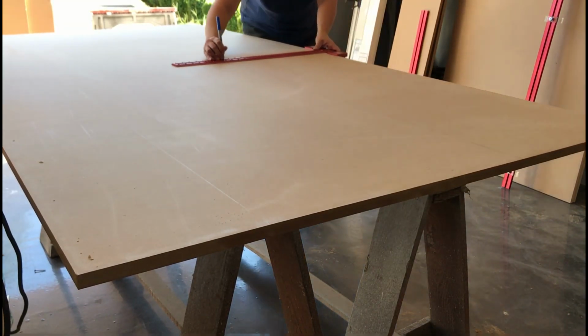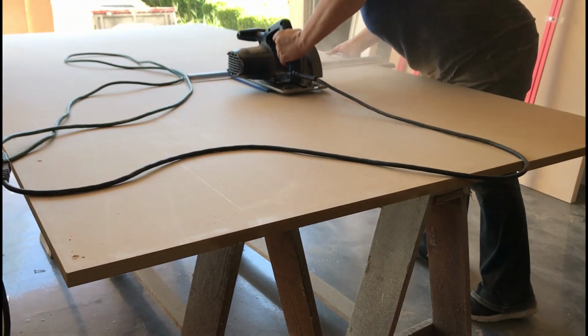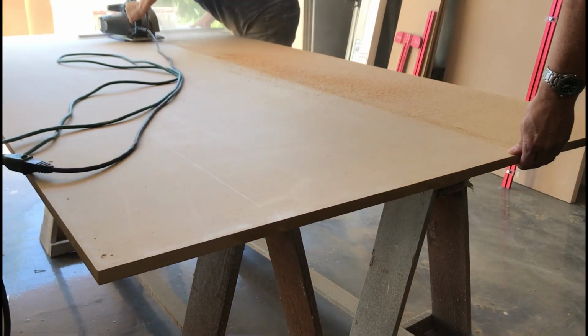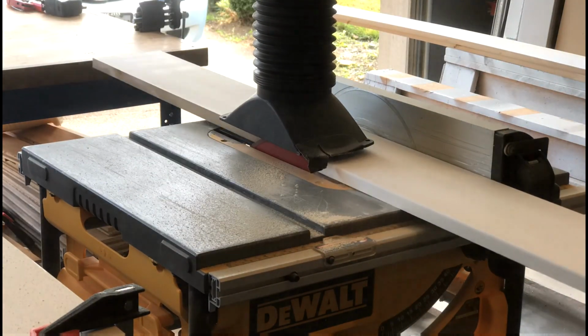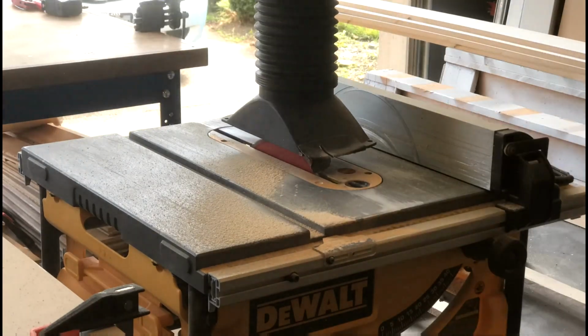A simple way to construct a sliding barn door is to cut a sheet of MDF to the size of the finished door. This is best done with a circular saw. I used the Rip Cut by Craig tool to make this job quick and easy. Pre-primed MDF has rounded corners, and it's helpful to rip them off using a table saw if you can. This will help your corners meet up better than if you keep the rounds.